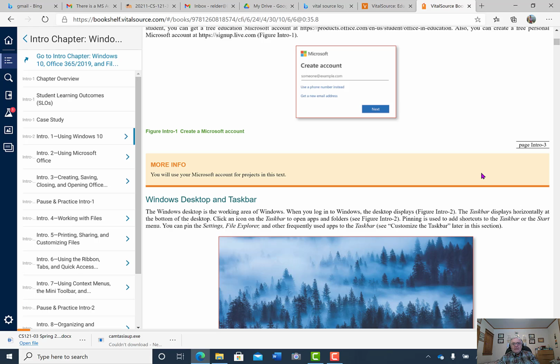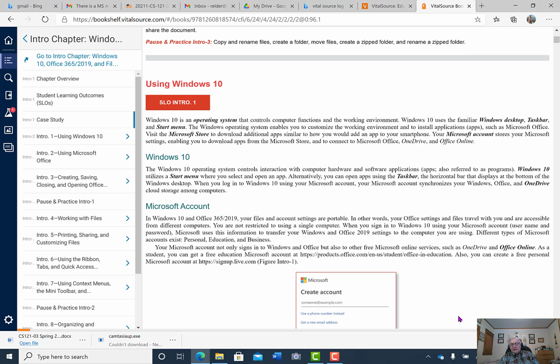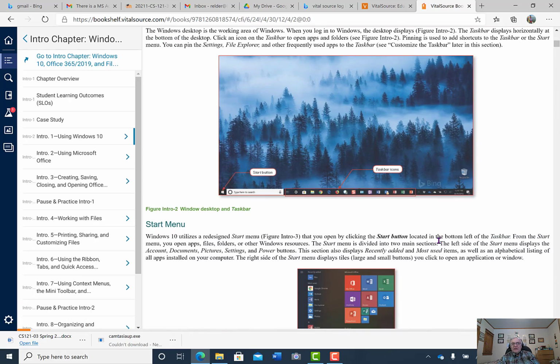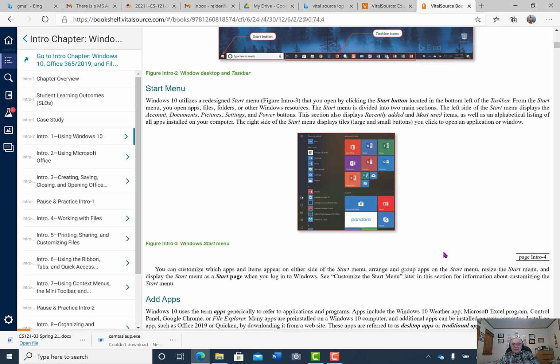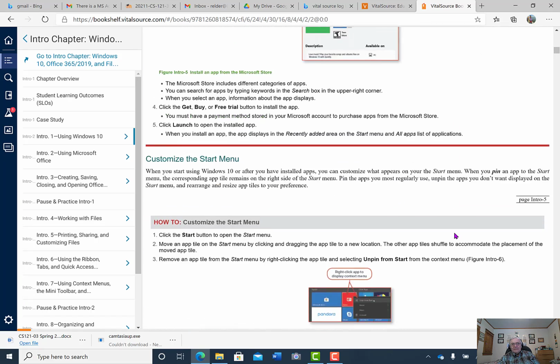Then our book goes and talks about some more details, which, depending on your personal background of experience with Microsoft Office, you may be just fine without reading some of the preparation material. If you need to understand some of the stuff, how to do it, the book is extremely clear. All the terms are in it right here. We no longer call what we used to program. The word program is gone from Microsoft. Everything is called an app now. Okay, this goes through some of how to set that up.